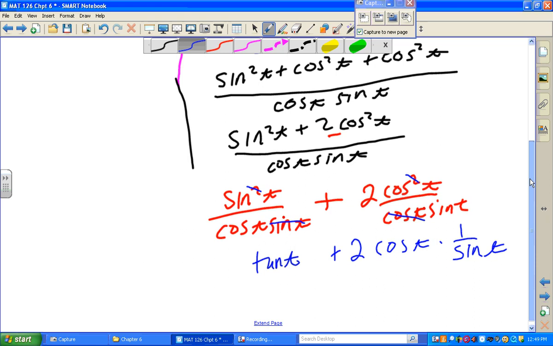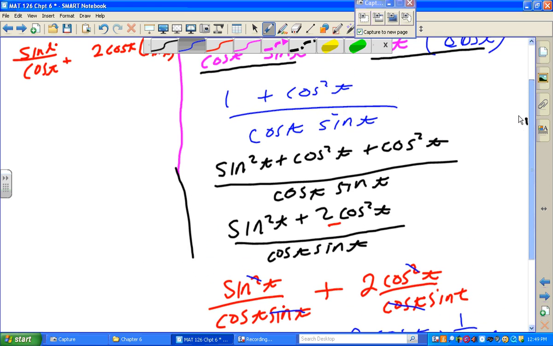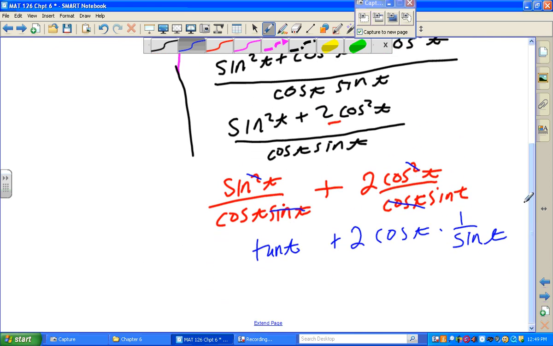Now, it took me 1, 2, 3, 4, 5, 6 steps. The most I've ever done on a problem was 24. That's my record. Is that in this chapter? That was in the old book. In the old trig pre-calc book, it was half the size of this one. It had no pictures. It was all words. It was sweet. It was old school at its best.